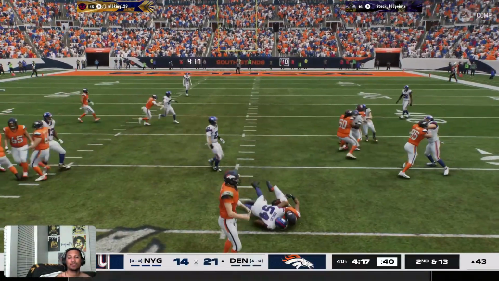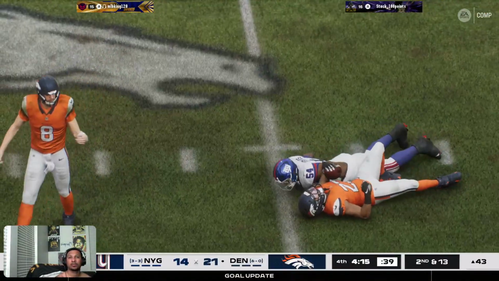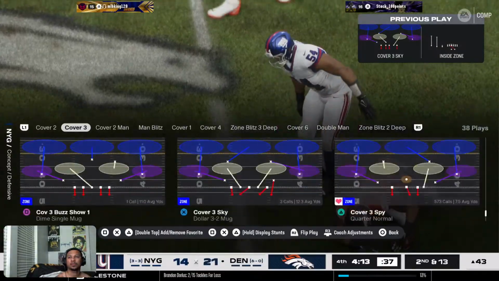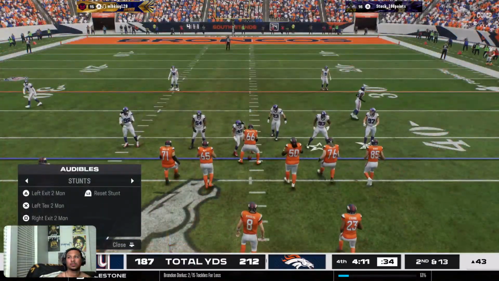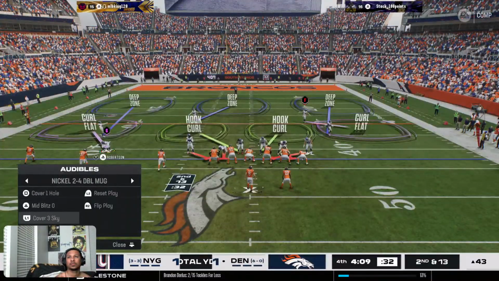On 1st and 10, it's ETN. And that'll hurt the average a bit as this time they're able to get him behind the line. Call it a full 3 yards in the wrong direction there. Brings up 2nd down.